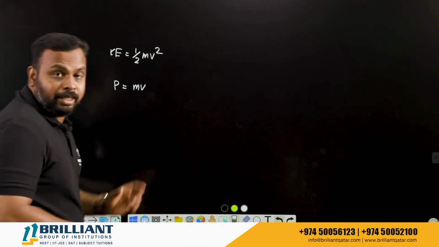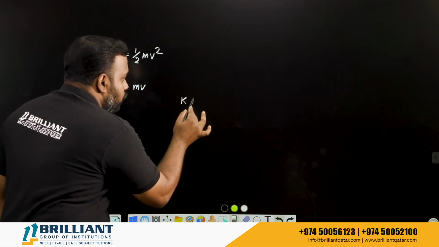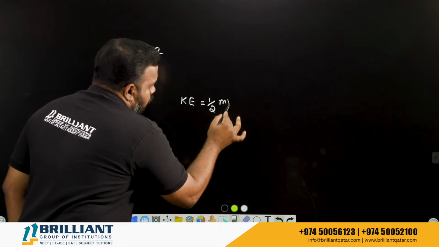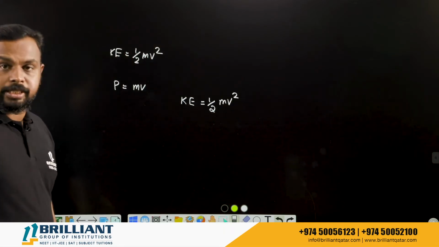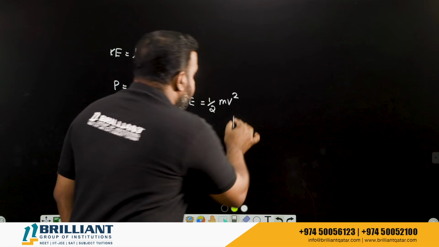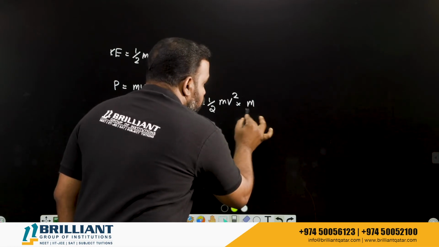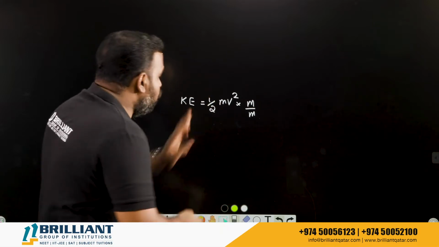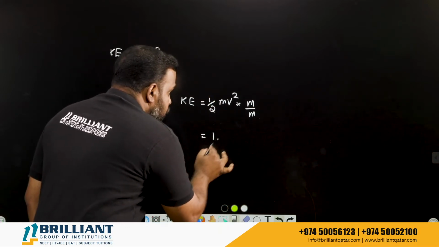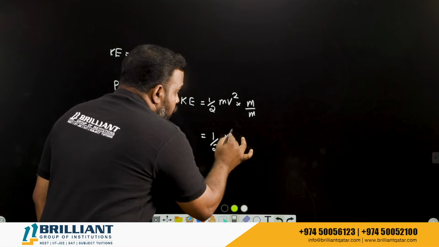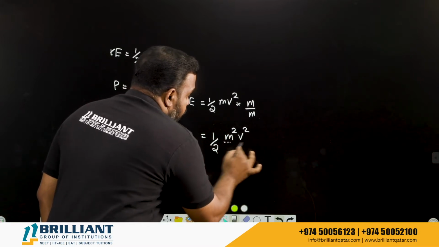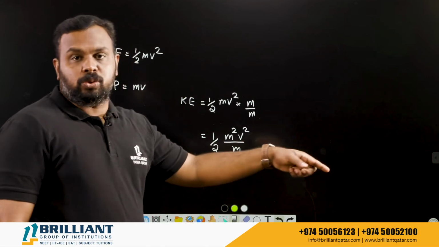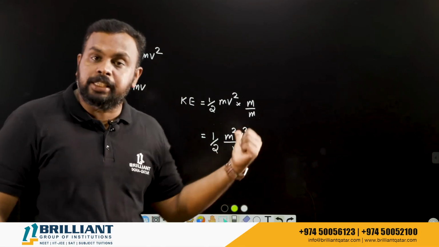For that, I'll be taking the kinetic energy equation. K is equal to half mv square. This is the kinetic energy equation. Now, if you are multiplying and dividing it by mass, the value is not going to change. So, m by m. Now, what's the purpose of doing like this? Look at the numerator. We get half is there, m into m is m square v square, divided by m. Okay, m square v square, that is mv the whole square, right? What is mv? mv is linear momentum.